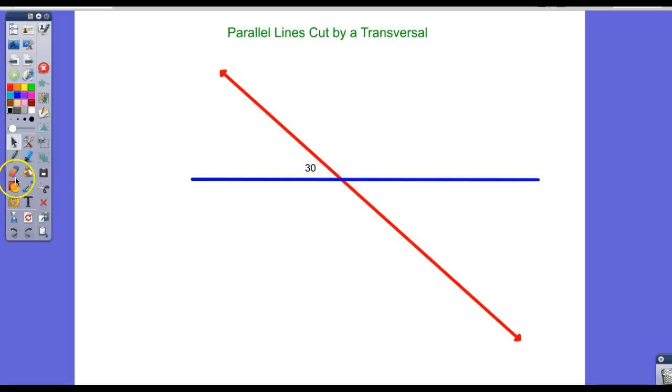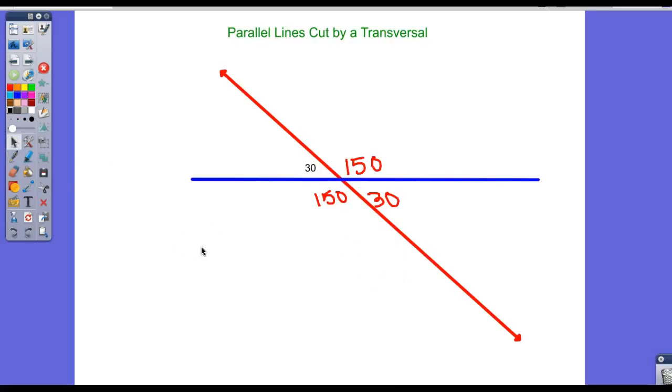We talked about that last week, and we know that this right here forms a linear pair. So this has to be 150. And it forms linear pairs all the way around, and we know that vertical angles are congruent as a result. So we get something that looks like this all the way around. Vertical angles are congruent, and anything next to each other is a linear pair.